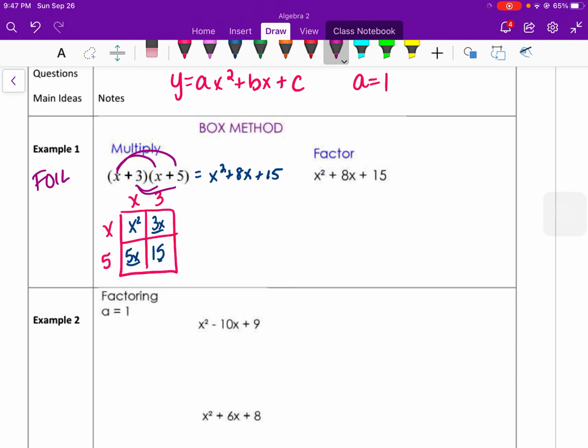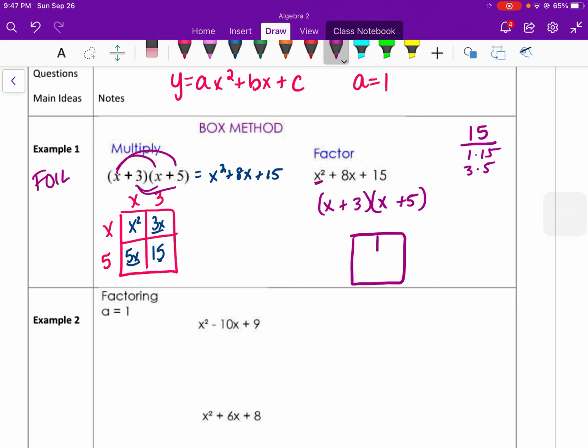So we're going backwards. To factor, you can set it up with the parentheses and say, okay, to get x squared, I need x times x. And then I need my last two. So I look at the first and the last. I need the last two numbers to multiply to 15. If I have to multiply to 15, I can do 1 times 15, or 3 times 5, and that's about it. And I need them to add up to 8. So my only choices here are positive 3 and positive 5.